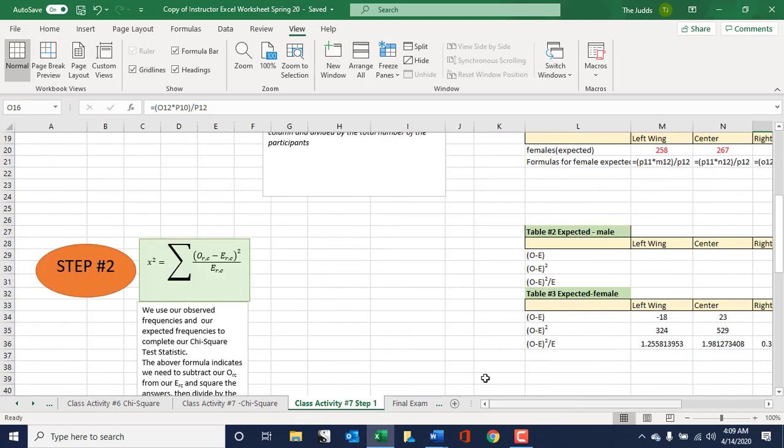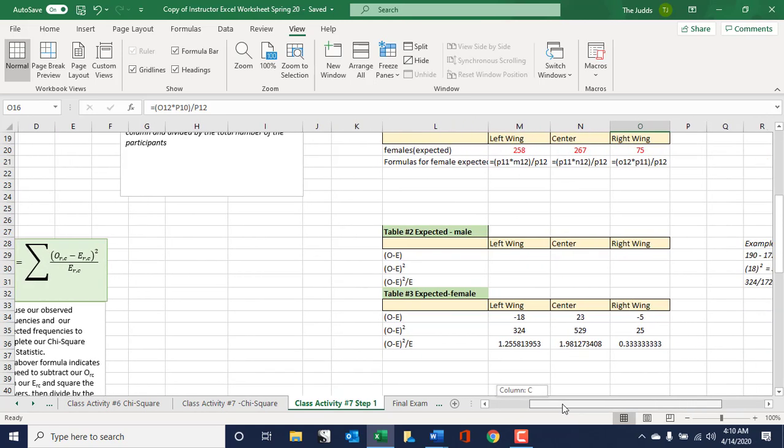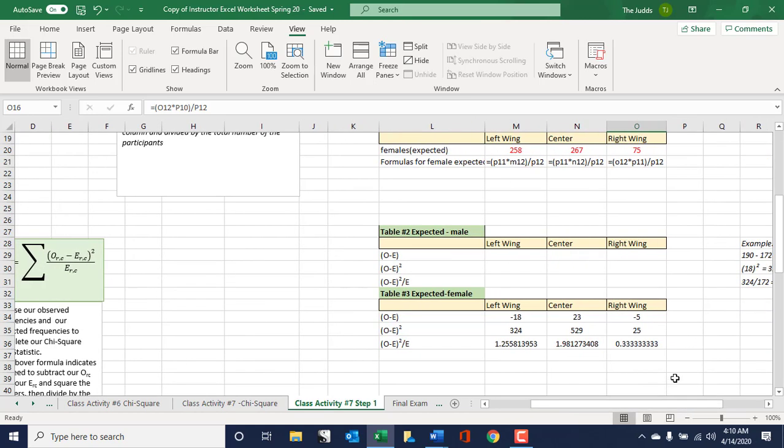The third thing you have to do is calculate the chi-square statistic. And remember, the chi-square statistic is going to be the observed total of the rows and columns minus the expected total of the rows and columns. We're going to square that, and we're going to divide that by the expected rows and columns. So we're going to take each one of these and break it down individually until we can actually calculate our chi-square.